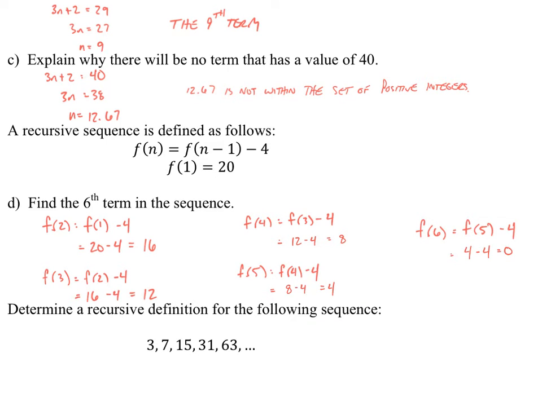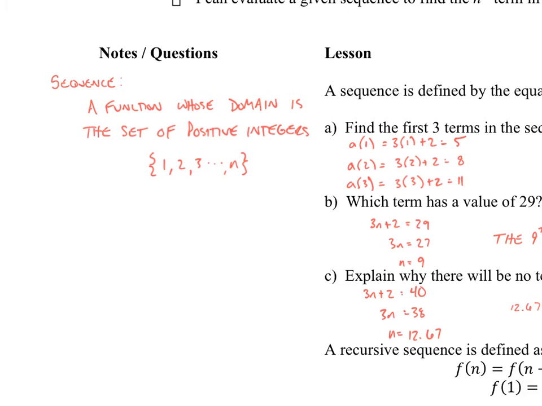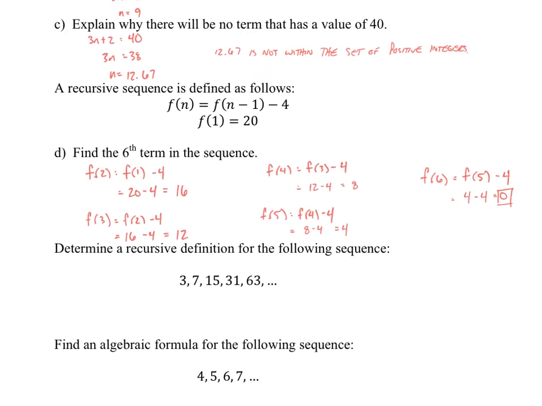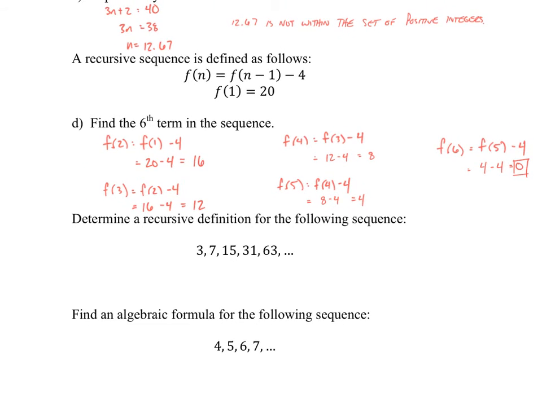Now notice that that output is not a positive integer. That's okay, because outputs can be outside of this domain, right? Outputs are your range. So our outputs don't have to be positive integers. Our outputs could be decimals, they could be negative, they could be whatever. Our inputs have to be in this positive set of integers, not our outputs. So it's okay when we get outputs that are 0 or negative or decimals. It's not okay when we put something into these functions that are any of those things.